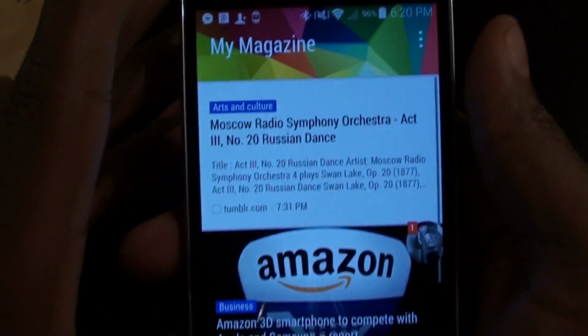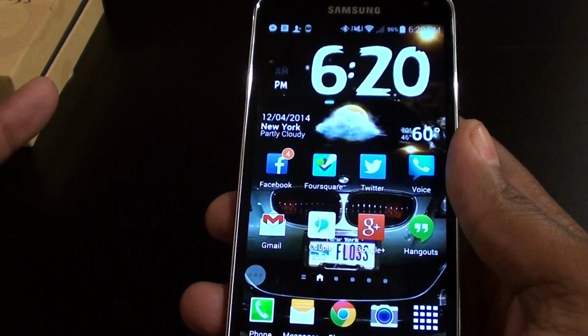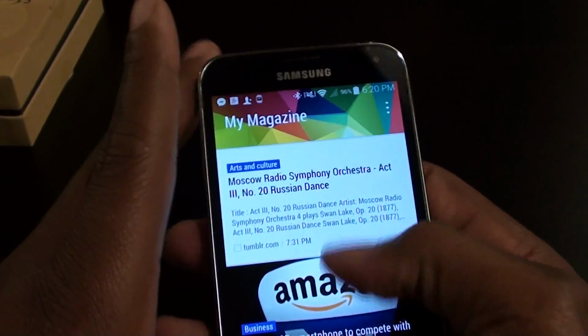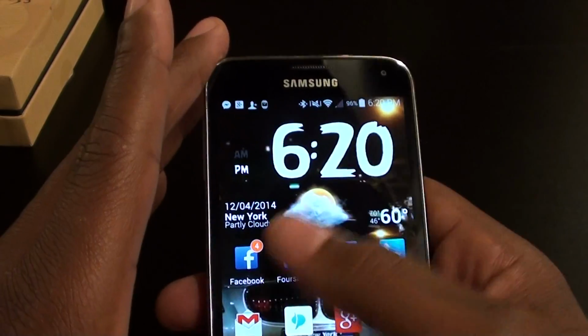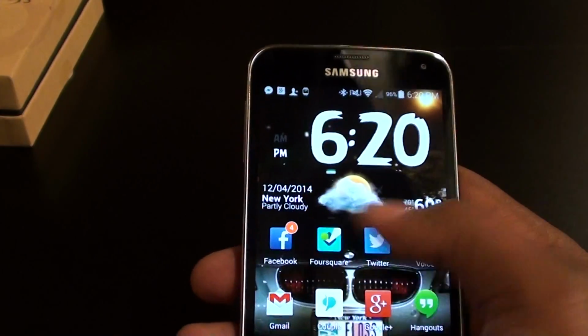One thing I will say about Samsung's My Magazine, I know what I'm going to do: after a while, I'm going to turn this feature off. You don't have to have this on. I'm going to turn it off because I notice it runs kind of slow and it's a little bit annoying. When you swipe, there's a little bit of a delay, not too much.